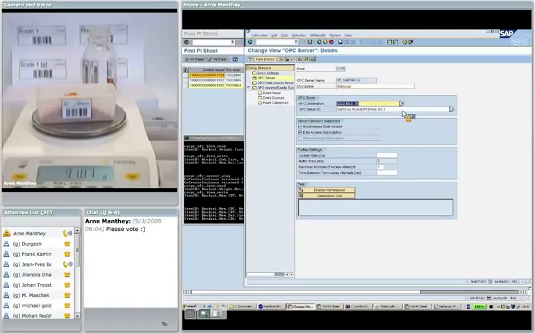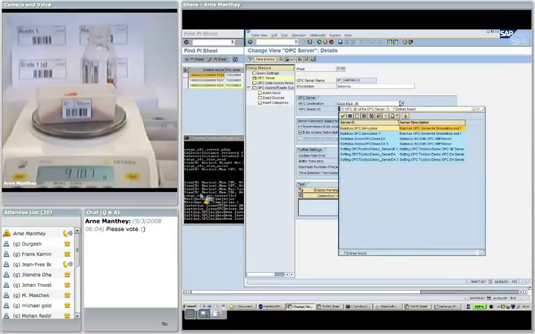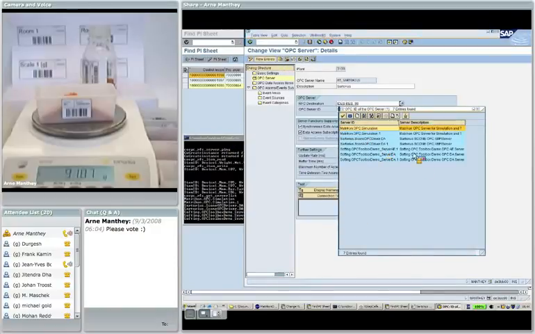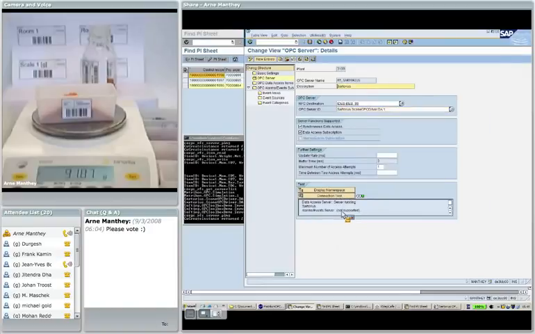So I got a request here and the result here, and the same is also displayed in this pop-up. You can also do a connection test here, display the namespace, which gives you the possibility to browse certain values here, like this.